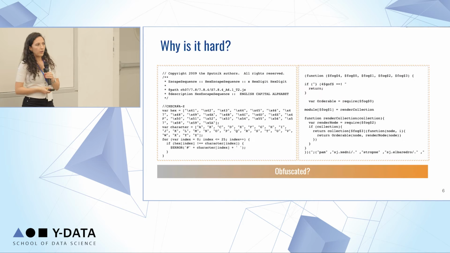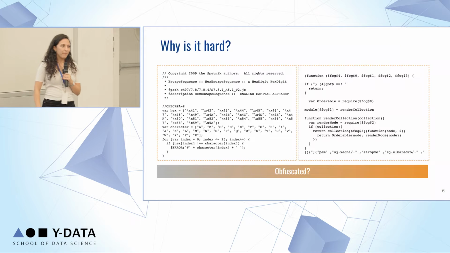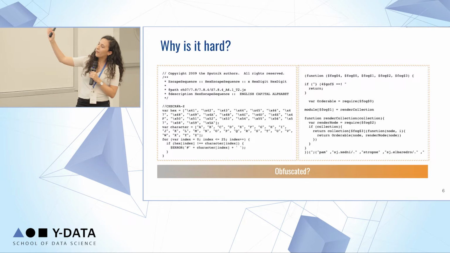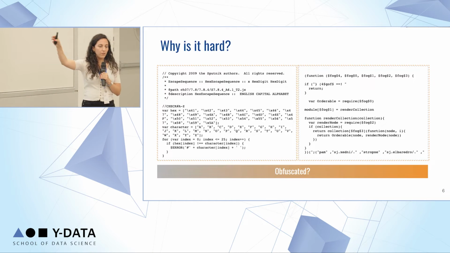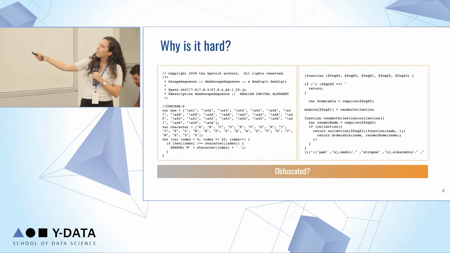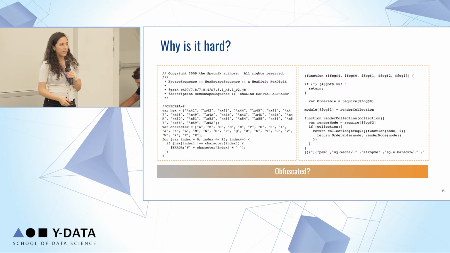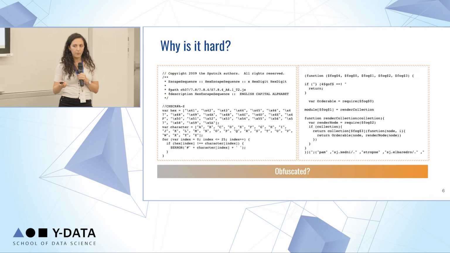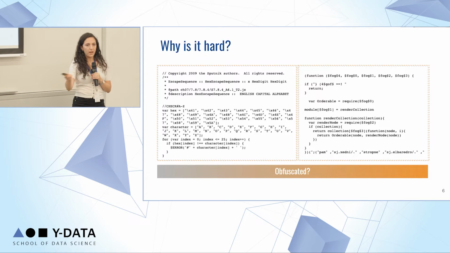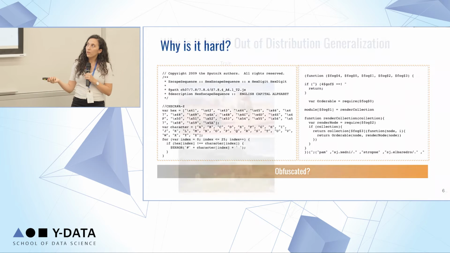So why is this a hard task? If we look at these two scripts, which of them do you think is obfuscated? Okay, it is the right one. This one is clear text, even though we can see there are some patterns in there that don't look like the nice hello world function, which is one of the problems, that some of the clear texts also have some stuff in them that doesn't look very typical. On the other hand, this obfuscator creates outputs that also are not as obvious as the first example that we saw. And this shows us that we can have a wide variety of outputs from different obfuscators.